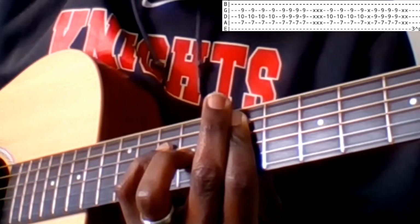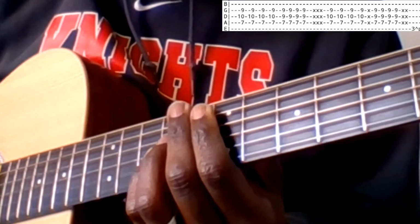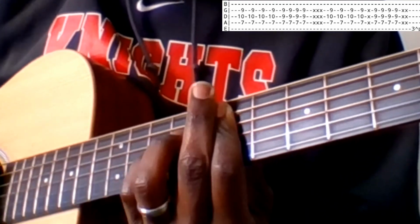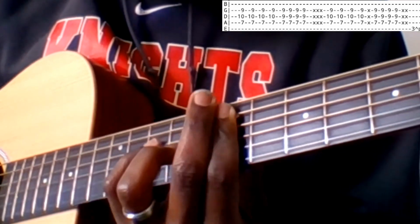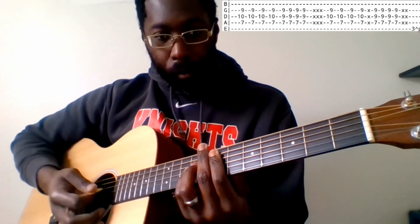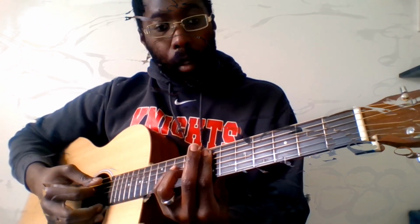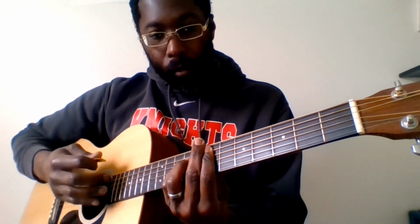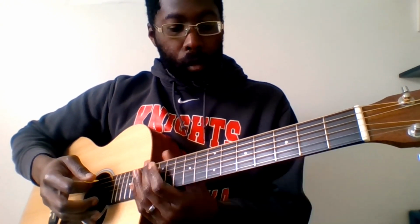So we do that. You want to do that little rake in there. Actually, that's kind of cool with those other chords in there, but we're not going to do that right now. So after you get through that riff here, that's your next step there.